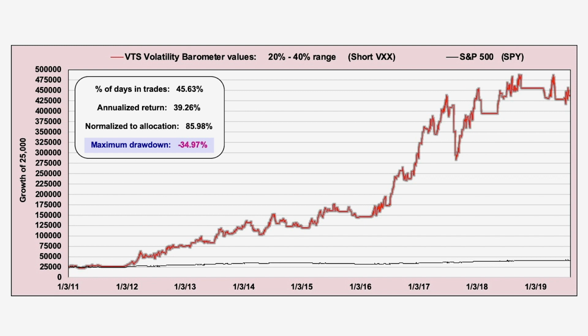Also, the maximum drawdown here of minus 34.97%, that is a little out of my ideal range. Now, it did only happen once and only for a week, and then it recovered quickly. But for me, the ZIV is already so good, I don't personally feel the trade-off between risk and reward is worth it. But I know a lot of you will, which is why I wanted to go over these numbers and actually show it. Short VXX during this 20 to 40% section is definitely impressive.